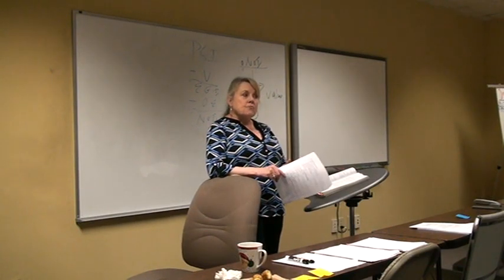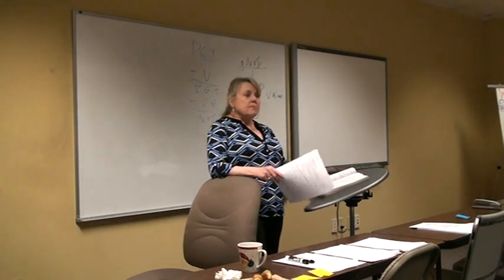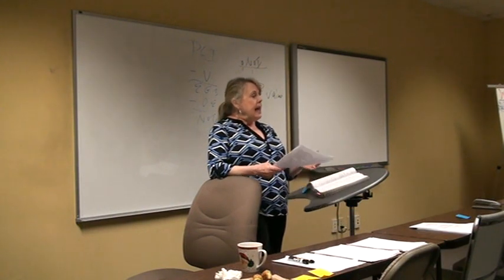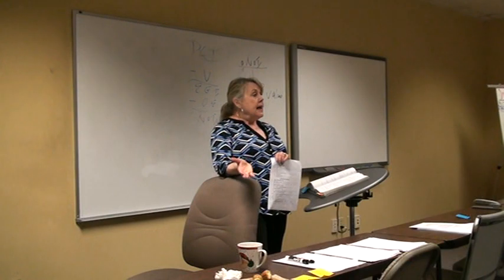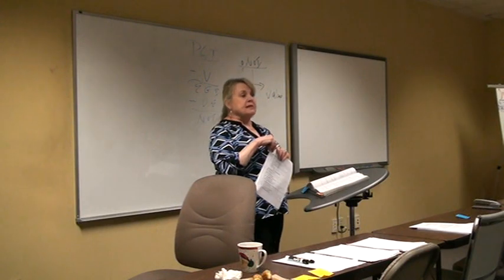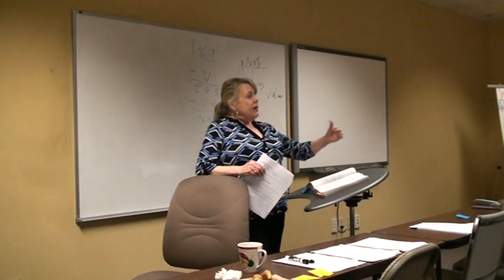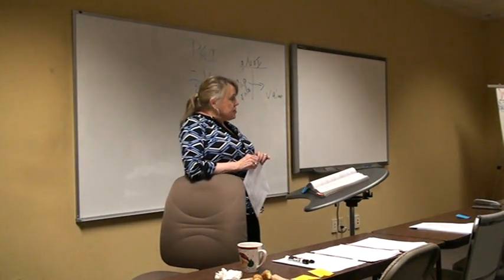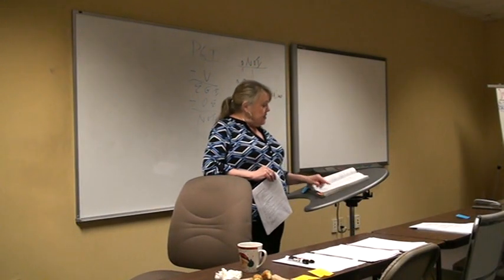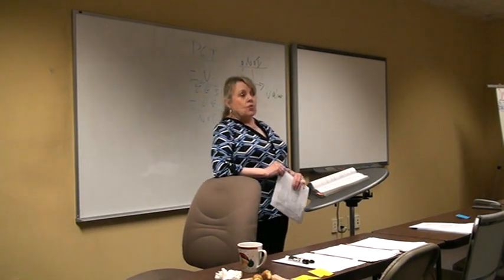Remember I said when you buy your property, it's the beginning, it's the basis. Well, that's the purchase price. Remember, we can add closing costs that we didn't tax deduct. We can add capital improvements. That column is the adding column. And what you have in the property is called the adjusted basis. When you sell, it's the minus column. When you sell, you're subtracting your closing cost, and that will leave you the amount realized. The difference between the amount realized and the adjusted basis is called the gain or the loss.